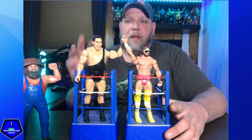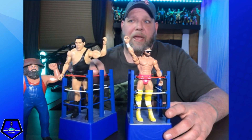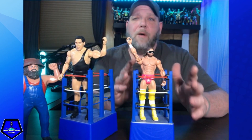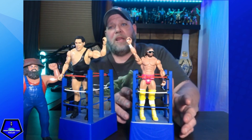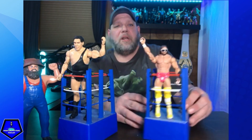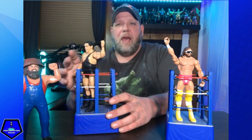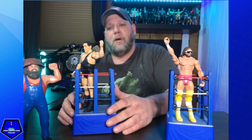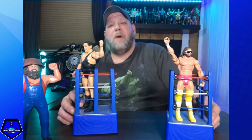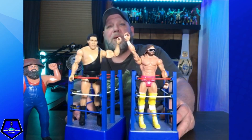These figures are awesome — I really wanted them for the ring carts to do some cool WrestleMania 3 displays. You can do Andre with Bobby Heenan in there if you have a Bobby Heenan elite or the weasel suit. Hogan didn't come down in a cart at WrestleMania 3 — he walked down because he's Hogan. But you can put your Macho here, get Ricky the Dragon Steamboat from the new fan takeover series 2, drop in Miss Elizabeth, and recreate that from WrestleMania 3.